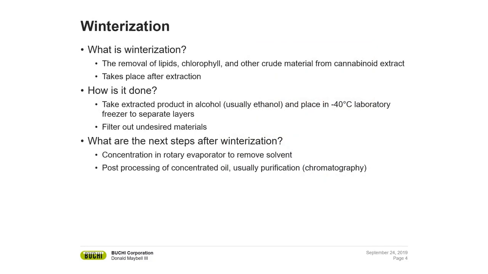Our first topic, winterization. What is the winterization process? It is the process of removing a good portion of the crude material from your cannabis extract. This is done by freezing the extracted material in a laboratory freezer to separate the layers. Once the layers are separated, you gravity filtrate the desired layer and continue on to the next step of the process, rotary evaporation.